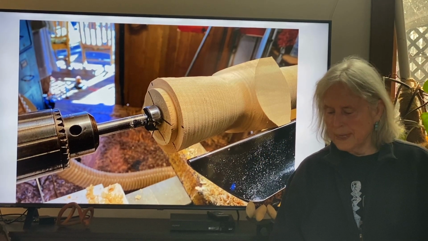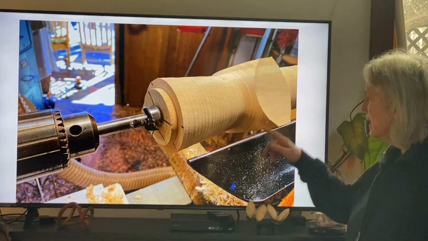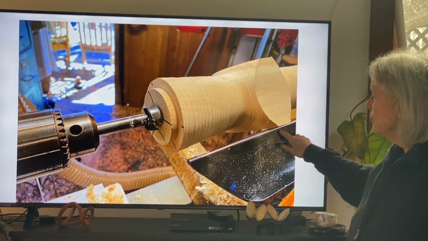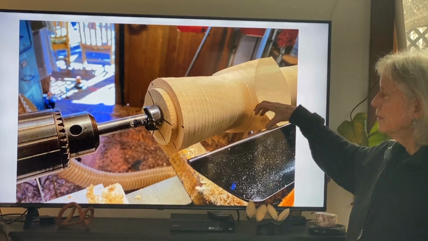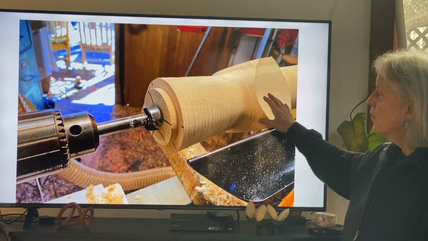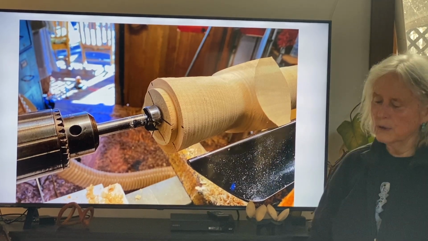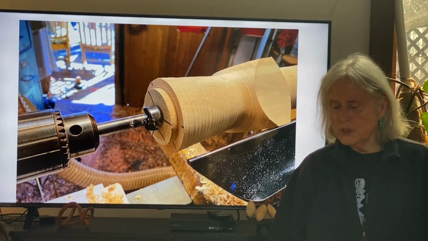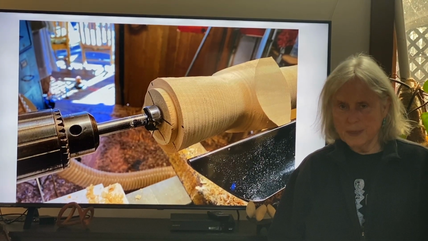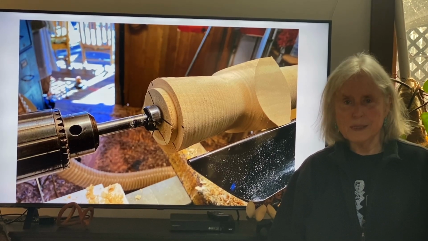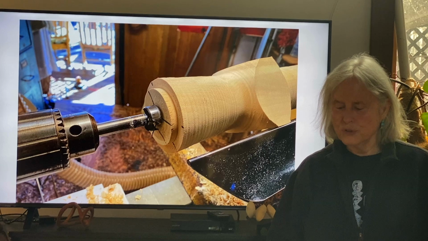So here's one example, and just notice on this side that I usually leave a piece of square wood here for the tool rest to hold it, so I don't have to hold it with my hand, because the torque is really difficult to hold as I drill in the holes on each piece. But there are many ways to do this. This project really didn't need a tenon, but sometimes I go ahead and do it just out of the routine that I get into when I turn.